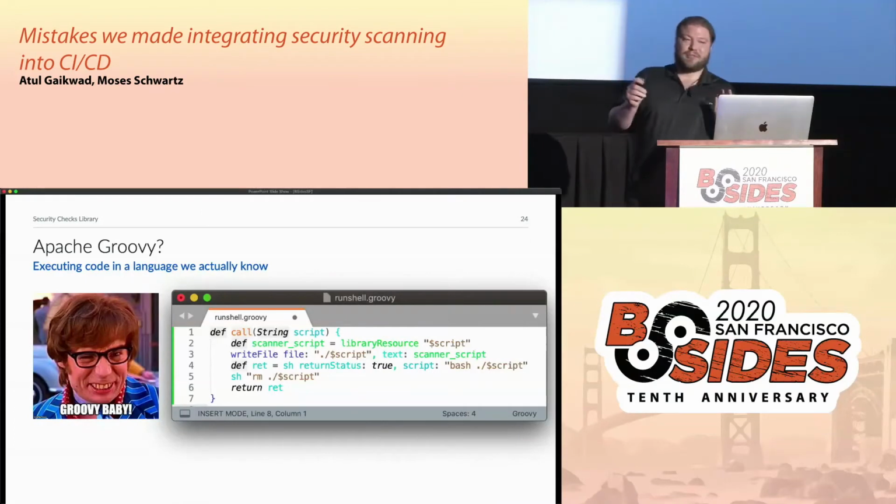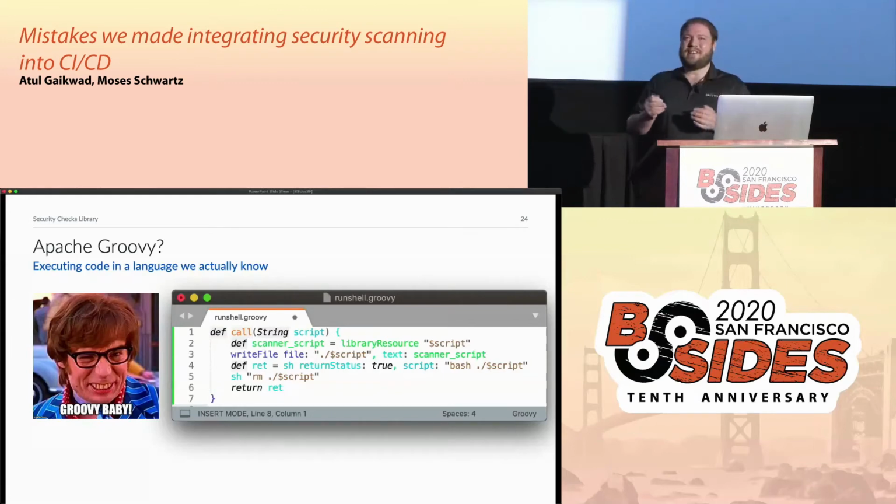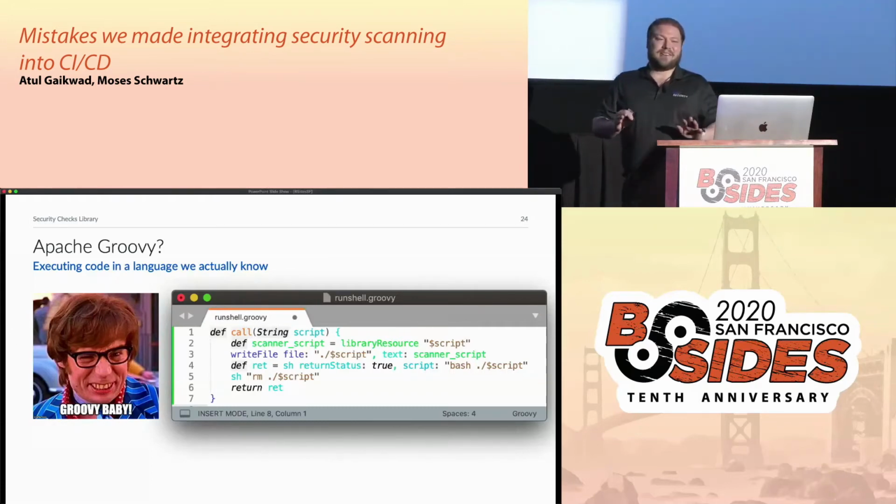Now, I mentioned Groovy a couple times. I don't actually know Groovy, and I wrote this thing. Does anyone here know Groovy? Yeah? So we couldn't have this be a Groovy-heavy project, or no one in our security team would be able to update this tool or fix things. We would have a really hard time integrating new scanners, because who wants to learn another new JVM-based language? It's actually got some cool language features, but I won't even go there. We didn't want to learn it.